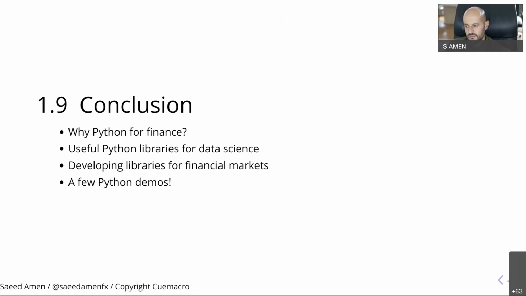And lastly, we showed a few Python demos as well. So just showing you how to download market data with FinDataPy, interpolating volatility surfaces as well. Also a bit on TCA-Py as well with the GUI. And there's obviously many, many more things that you can see. And I guess if you come to QDC, we'll go over a lot of this stuff in detail in terms of downloading market data, developing trading strategies as well, doing web dashboards and so on. So this is all going to be part of the QDC cohort next time, essentially.